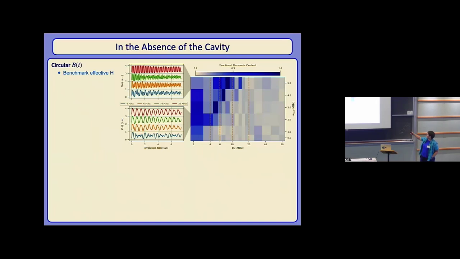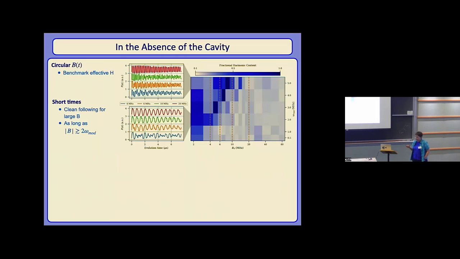And you see that there's this very large region over here, also note the log-scale-ish x-axis, where we have very clean cosinusoidal oscillations. So as long as the size of the magnetic field is more than about twice the rotation rate, we get pretty nice adiabatic following. We can go up to fields of about 80 megahertz, with very clean following for 5 megahertz rotation rates. So that says that we are getting a nice circular field and that the qubit can follow.